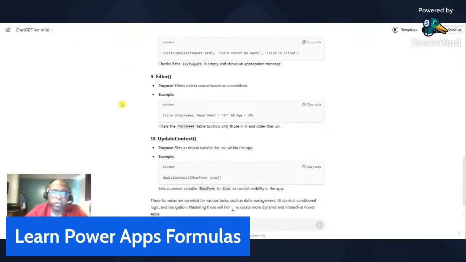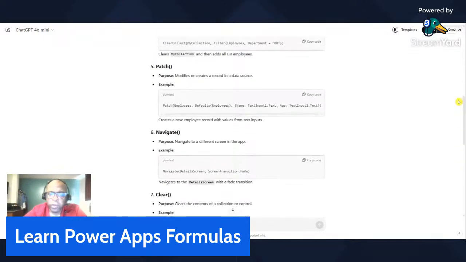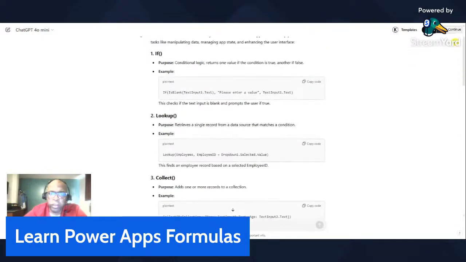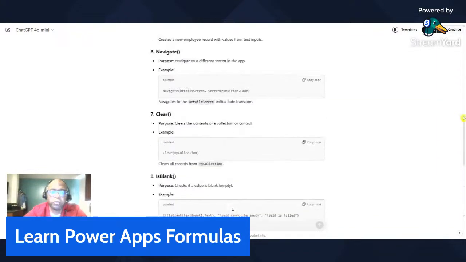You can also filter a gallery. And UpdateContext allows you to set a variable within one screen of your app. So it gives you the top 10 functions in Power Apps with an example of each function. Pretty cool, huh?